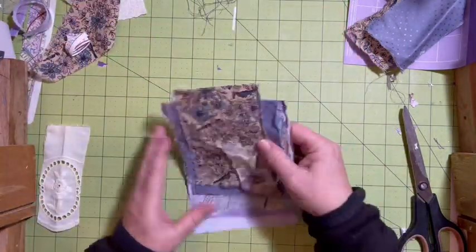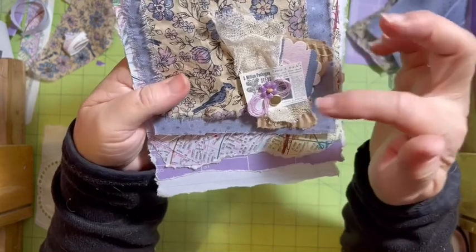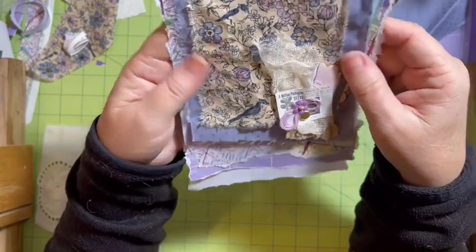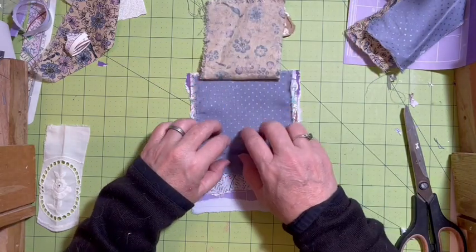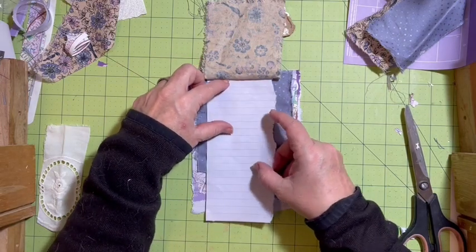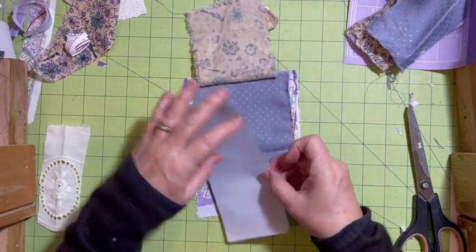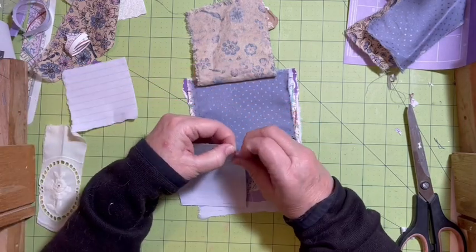So that is cool. So this thread here was from one of the little baggies from a sweater. It had the button and the thread in it. This is my flower that I added in as my favorite. And I get to use that because I did the other bonus. So I got to add a fifth favorite. So this will come up. You know what? I think we should put a little piece of paper in here. So you can write there. So let's figure out if I rip it across right here. And then we'll rip the side also.